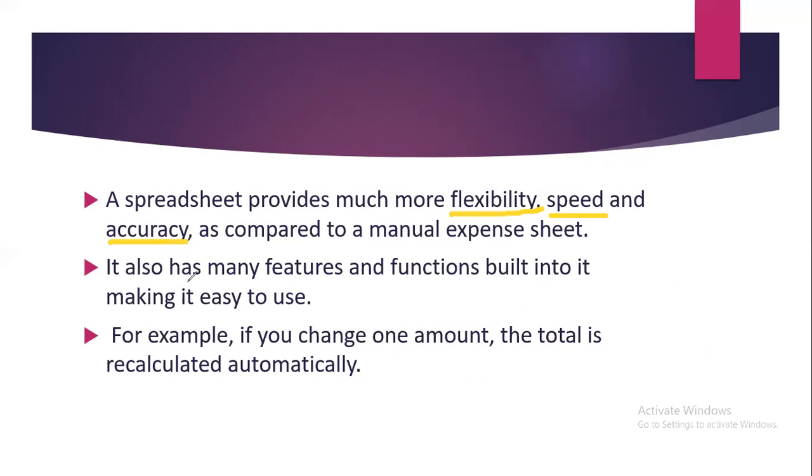manual expense sheet. Because if, for example, you wanted to correct something on your sheet, then you have to cut it on the paper, or you are supposed to use another sheet if you don't want cuttings on your paper. But in the case of an electronic spreadsheet, we could easily replace the data if we wanted to make any changes, and if you are calculating something, things will be automatically calculated. No changes required in the formula. You just need to change the value only.